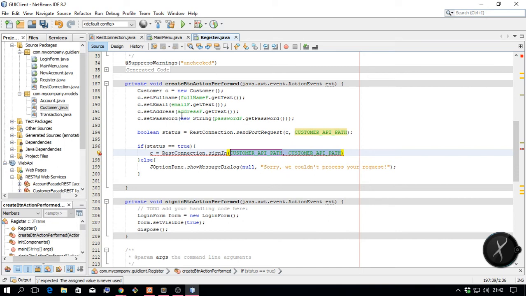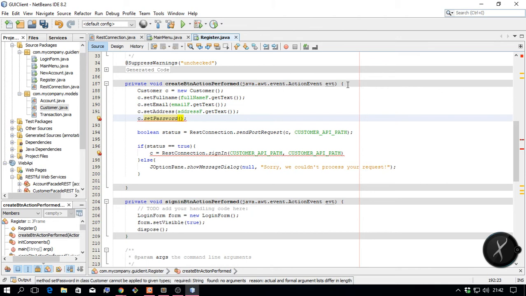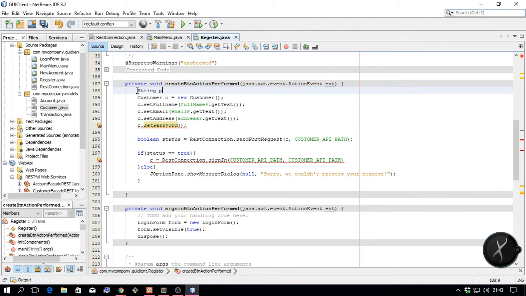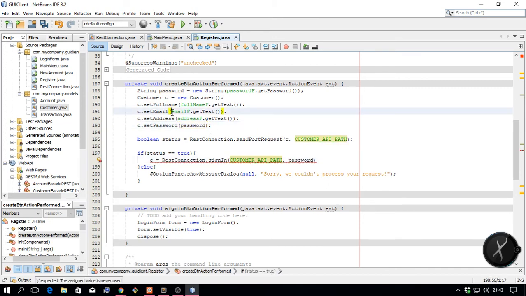I'm actually going to make this variable out here. I'm going to call it String password, and put that there so that I can use it easily. So password will be here, and then email will be here, emailField.getText. This should get the customer information.